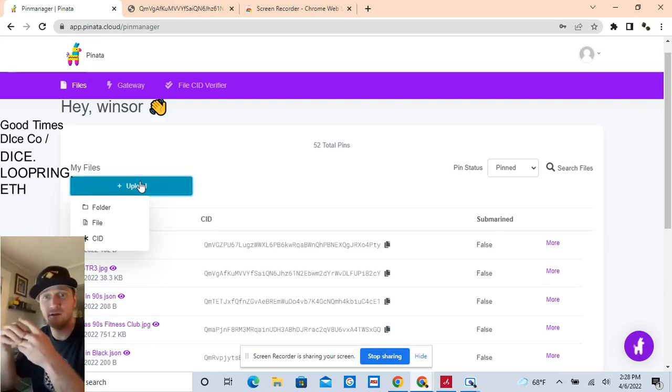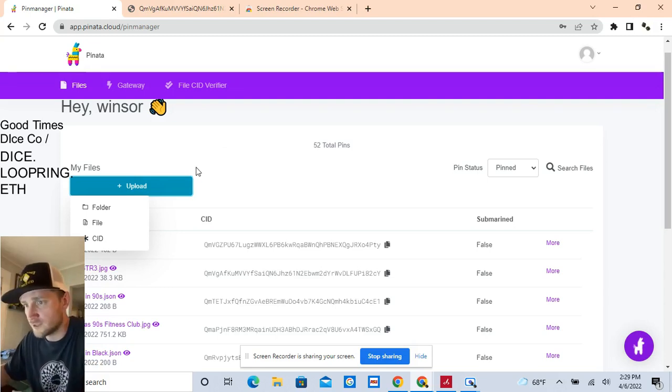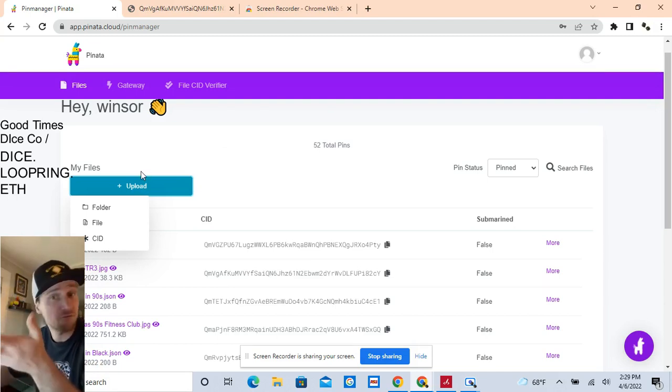I did download a free CID interplanetary file system generator that embeds into your computer, that you don't have to get online to use, or at least not into a browser. It wasn't working. I don't know if it was the software having issues, if Loopring didn't like the files, or if I was using it differently because it's a different user interface and software and all. But nonetheless, we're here on Pinata. It's what I'm using for this demonstration. You may find something different. Let me know if you find something that's easier and better.